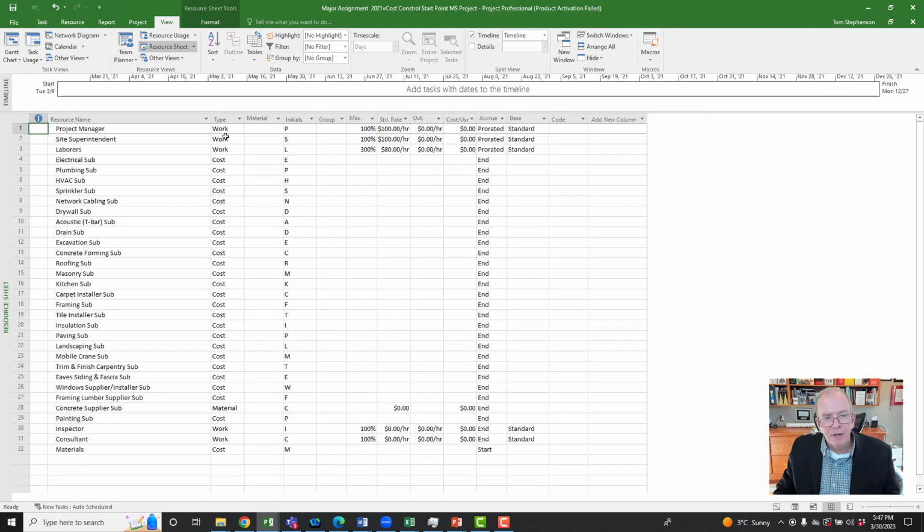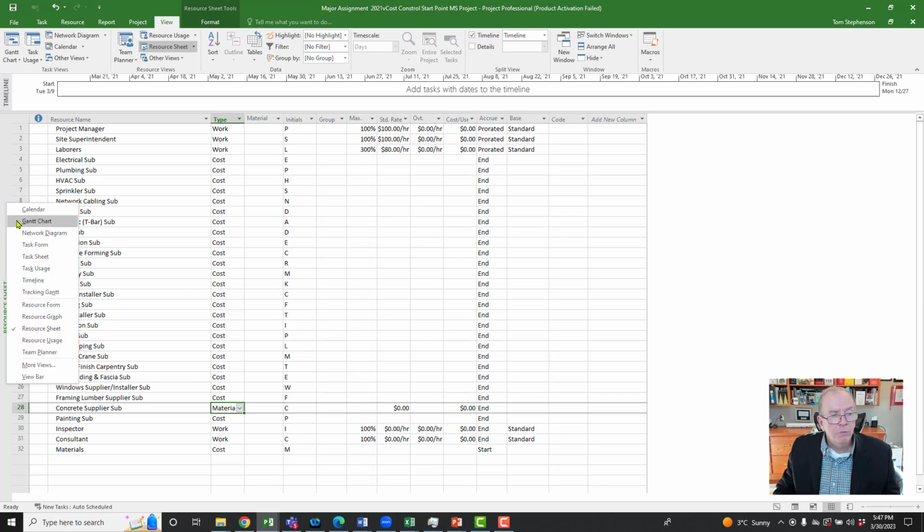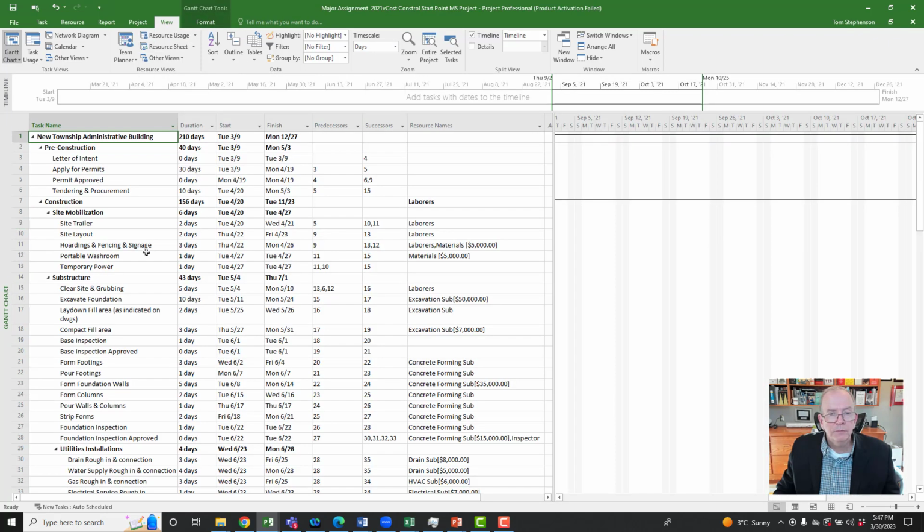I've got some that are self-performing employees, by work, by an hourly rate. I've got a bunch of subcontractors. I've got one as a material that I'm going to do by measurement. I don't even think I applied that one yet. So if I go back to my Gantt chart, I should have a resource assigned to pretty much every activity, or if I'm doing a management process, I should have them assigned to maybe a summary task where I want maybe my site super and my PM to be.